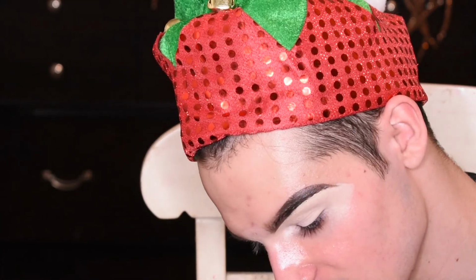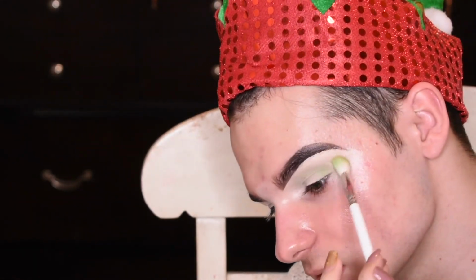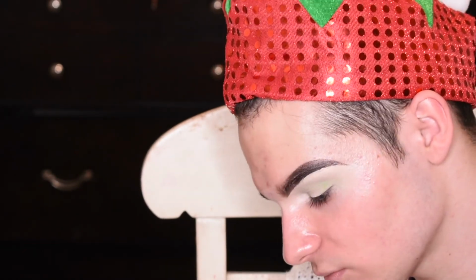Am I even recording? So I'm just going to go ahead and take a brush, and I'm going to start off with the shade Make It Rain. Make it rain if you want to see some wet and gushy. And I'm just going to run this through the crease. My base is lightly set. I use the P. Louise eyeshadow base and Rumor 0.5. Like I said, everything that I wear, as usual, will be linked down below. Now, honestly, I don't work with greens a lot, so I don't know if they're difficult to work with, but I think I should be fine.